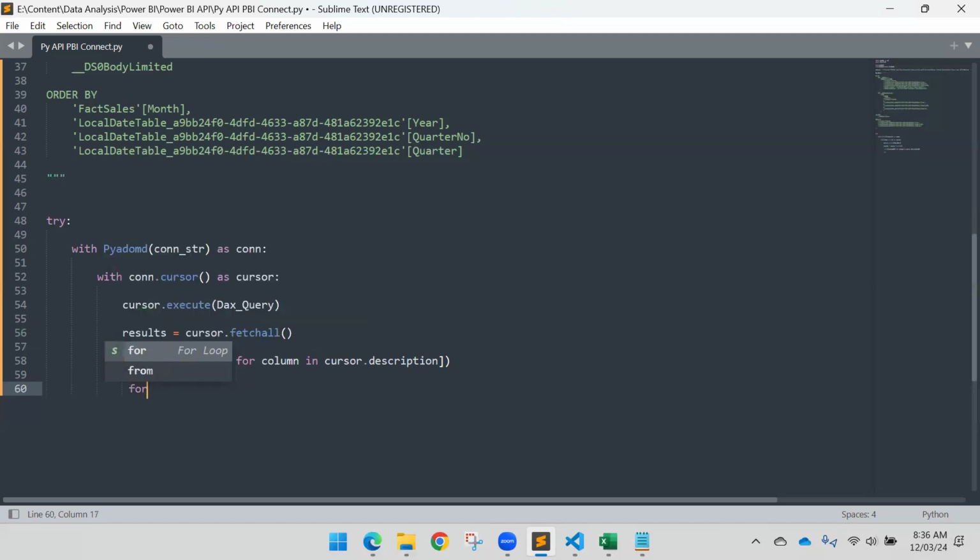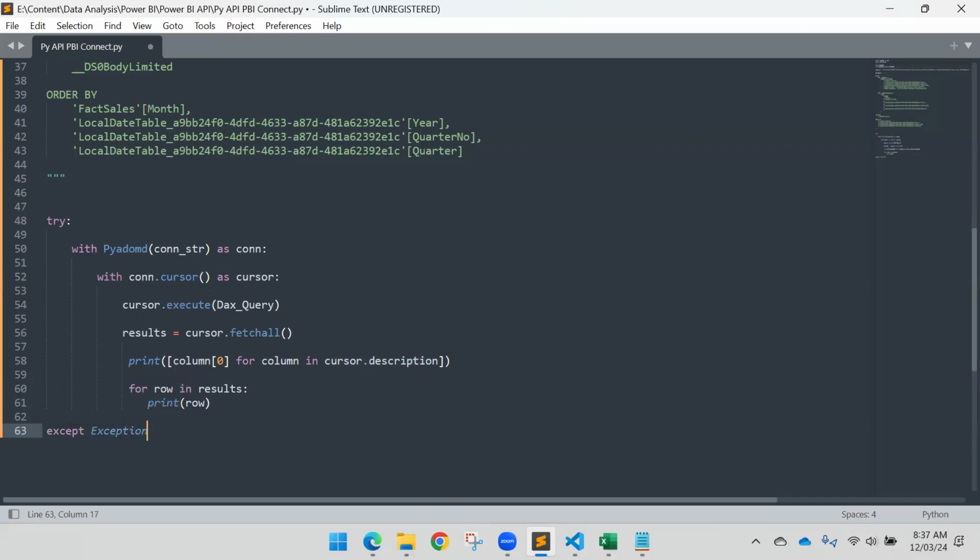Then we will loop in results. This is just for the column name printing. Looks fine. And then say print row; obviously print row is going to print the data. Once this is done, I will say try we have written, then except exception.